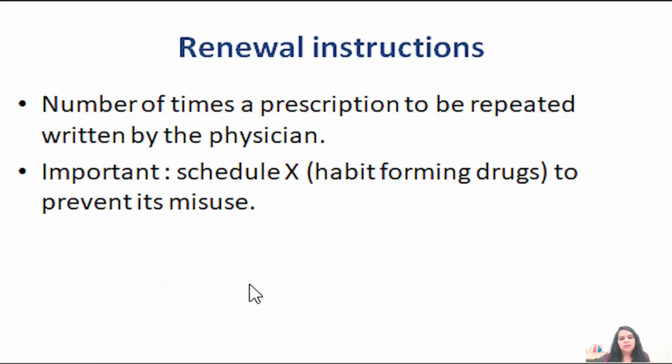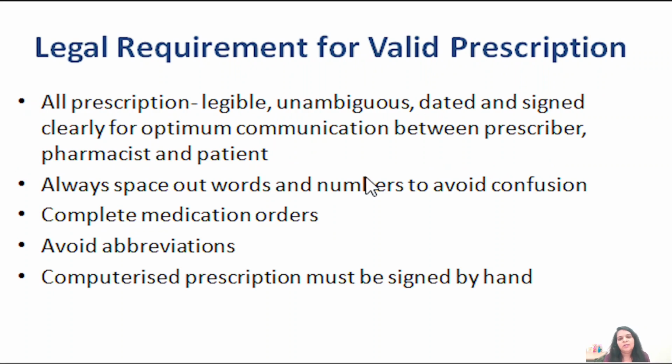Now coming to the renewal instructions. Number of times a prescription needs to be repeated should be written by the physician. And this is particularly important for Schedule X drugs, which are highly addictive or substance abuse drugs, to prevent their misuse. Now coming to the legal requirement for the valid prescription.